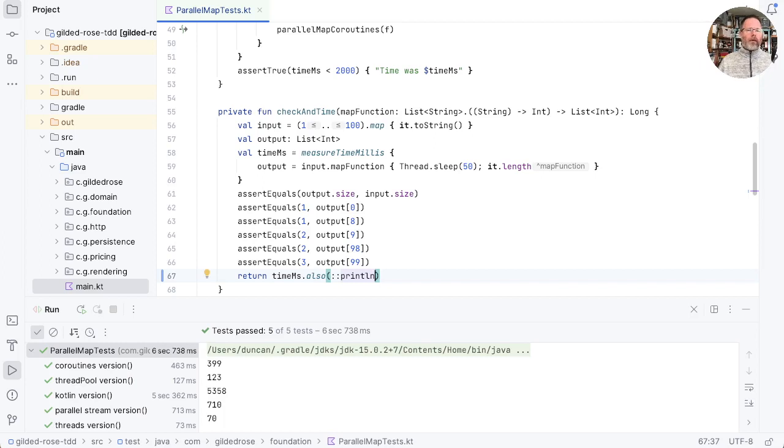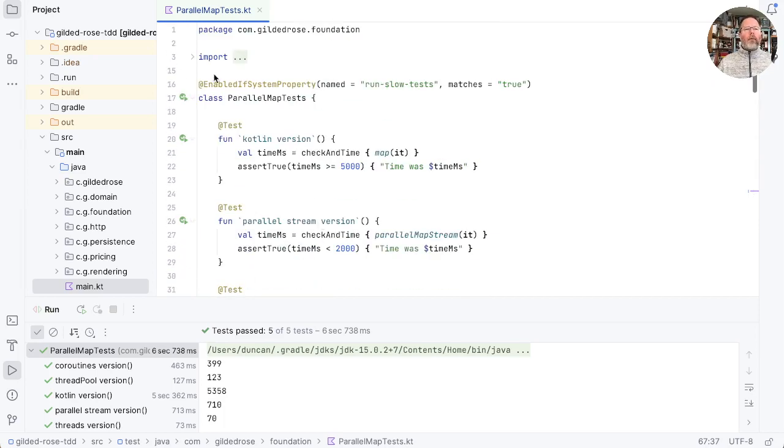Now, a pragmatic solution to that problem is to run the Kotlin version first. We know that's always going to be slow. We're not really comparing it to anything else. By default, JUnit runs our tests in a random order. The order is consistent for a given set of test names, but is otherwise randomized. What we can do, though, is tell it to run them in alphabetical order.